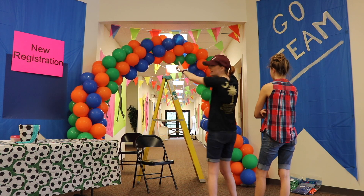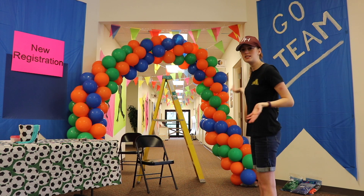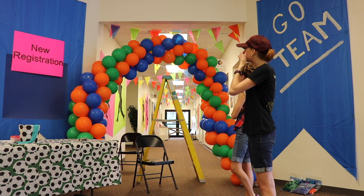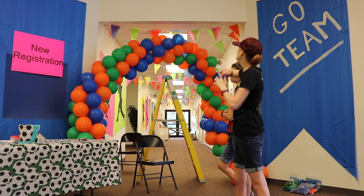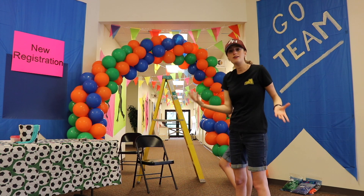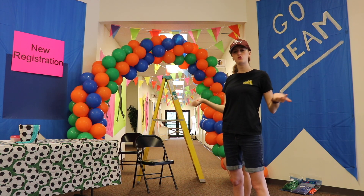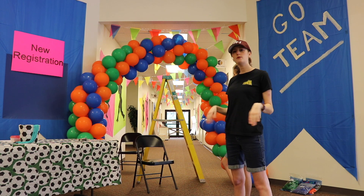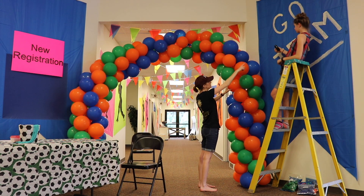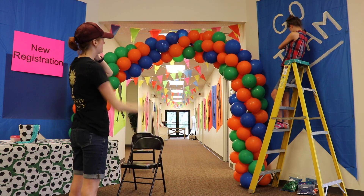Now we need to do two side supports using a similar method going into the ceiling. You can definitely make a balloon arch without helium or a stand, but there are some challenges that come with it - you have to get smart about supports. If you don't have ceiling tiles, you could run your fishing line supports to command hooks on the wall. It also really helps that we're doing this in an existing archway because we have spots to prop it up and give extra support. We found a nail on the wall where a plant hangs, so we're going to try running a support there.